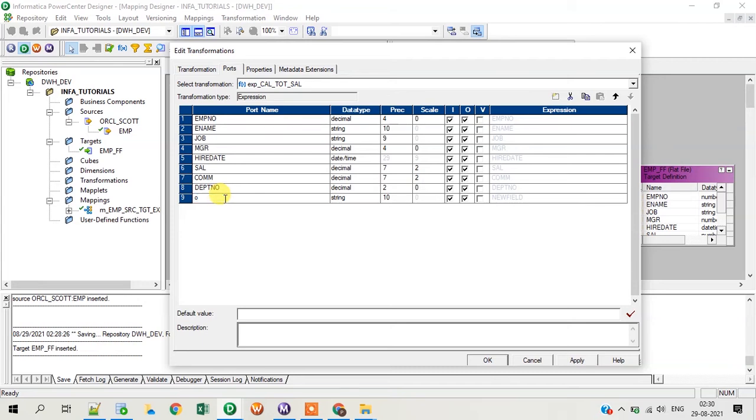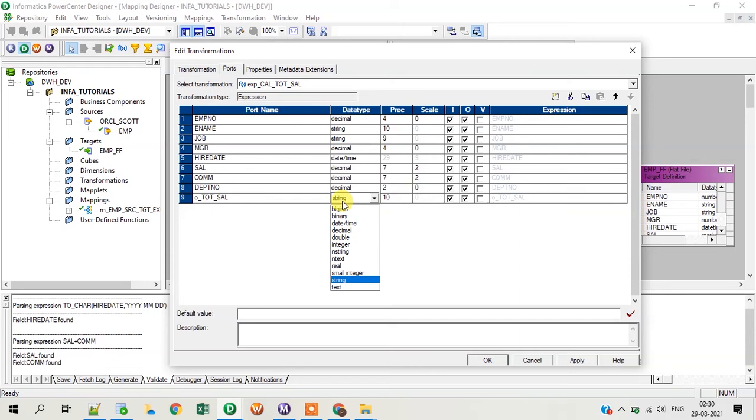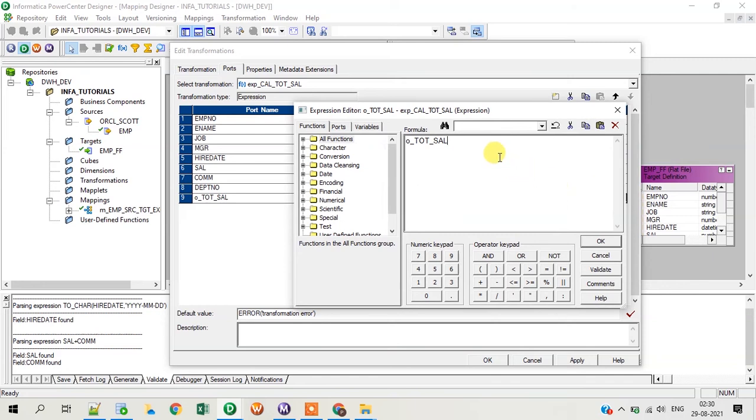So the proper naming convention for creating any output port is O underscore. That is the proper way of creating any output port, and I will select the data type that I want. So I will select decimal, as my output is this, and I will not mark the input port as it does not have an input, but it is generated in the expression itself.